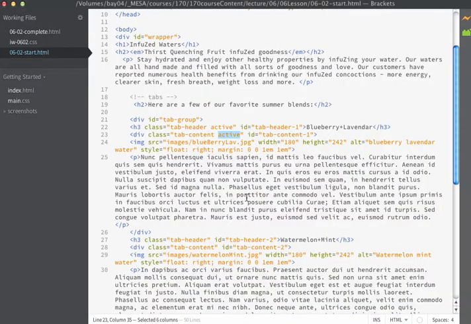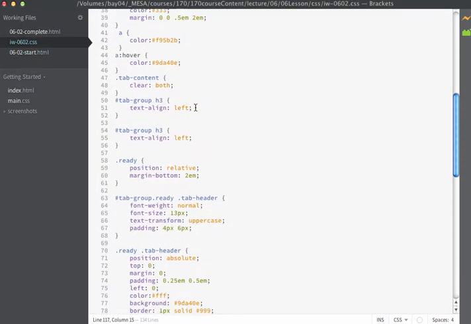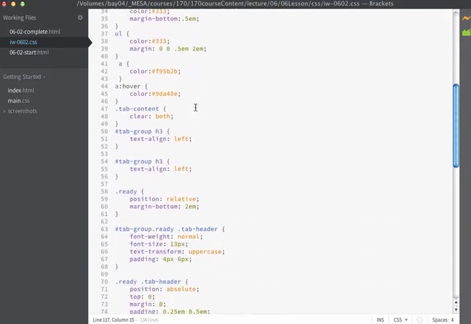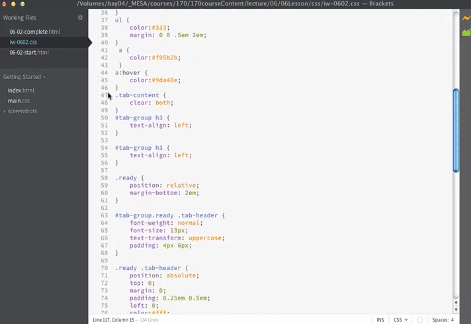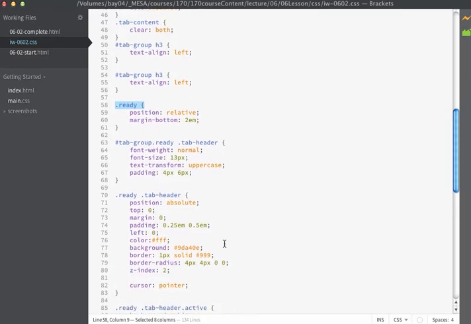This page is obviously being controlled by quite a bit of CSS. So if I go into my CSS file, you can see that I actually have quite a few styles, and pretty much where you see tab content is where all of the styles for the tab section starts. I also have quite a few styles for .ready and more complex selectors that are using the .ready class. .ready is not something that currently exists on our page.